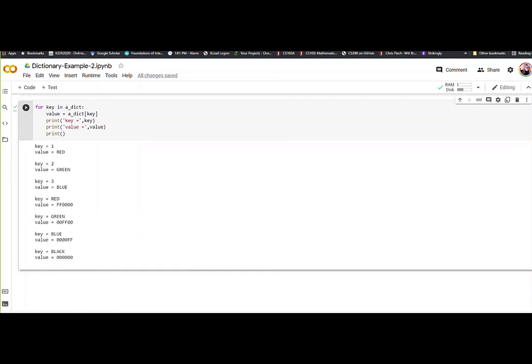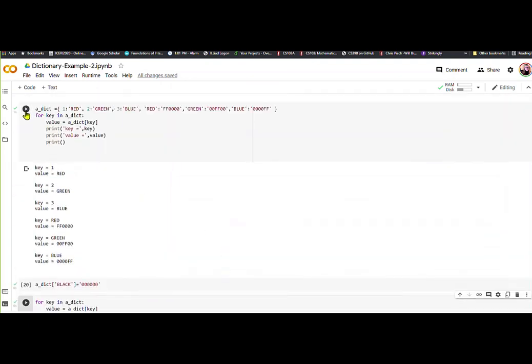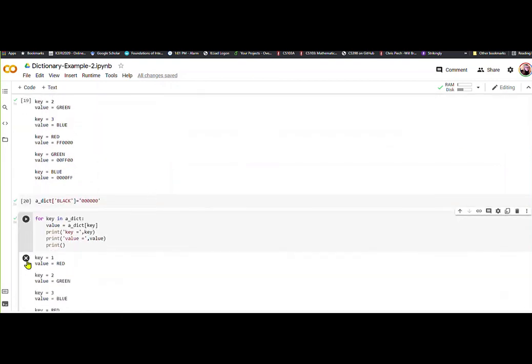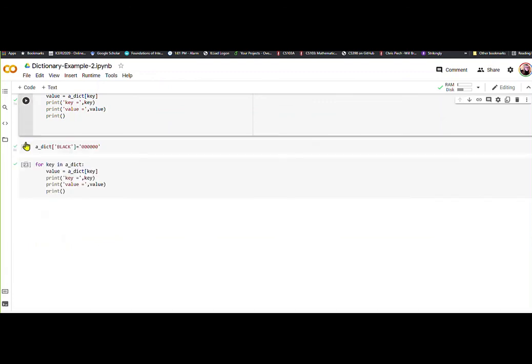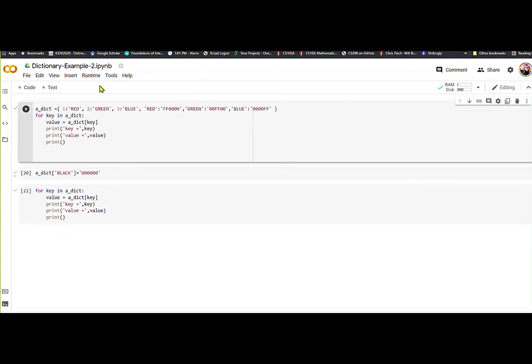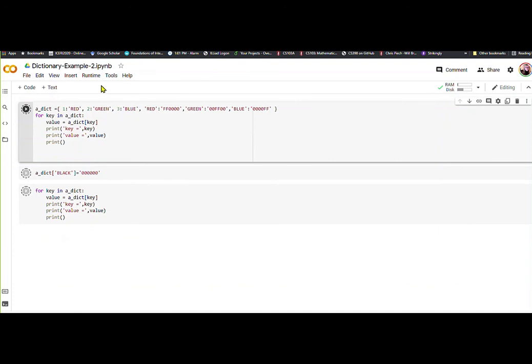Now, I would like to show you some other items that make a Jupyter Notebook easy to use. You can select cells and run them by clicking on the left-hand arrow, or you can go up here to Runtime and select either running only the one cell that you've selected or run all of the cells.